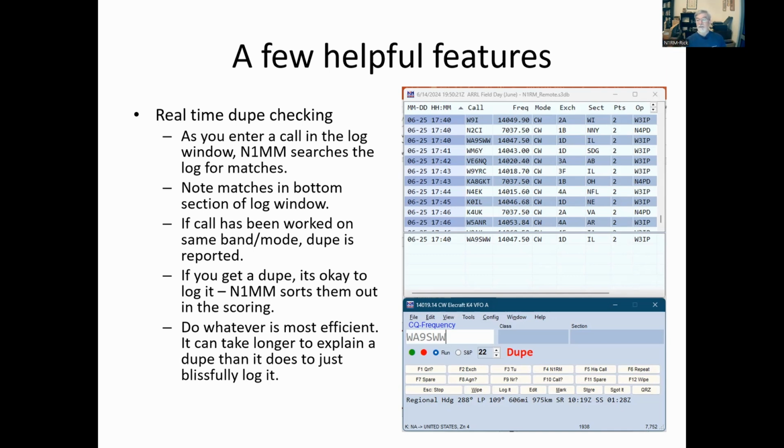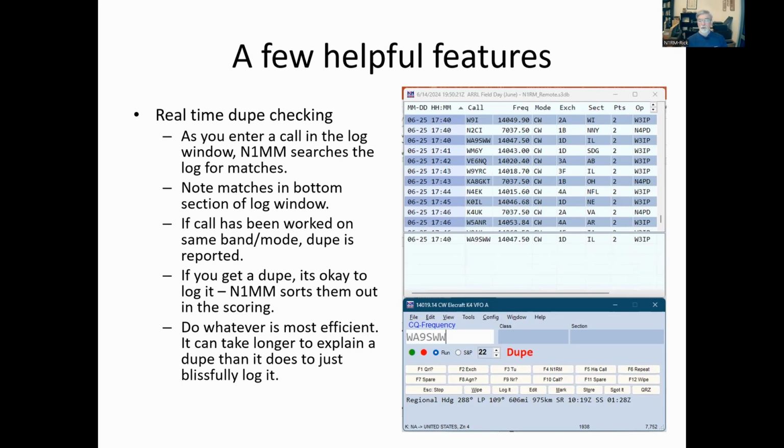Let's say that he copied my call sign, which is N1RM, as W1RM. So when he's calling me again, thinking he hasn't worked me, that means I'm not in his log. So this way, at least I get in his log. And if there is log checking going on, then we both get credit for it.